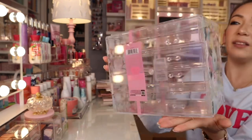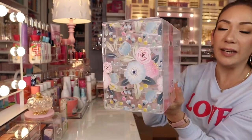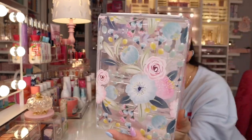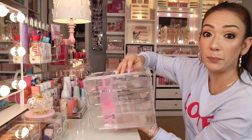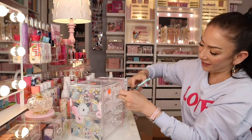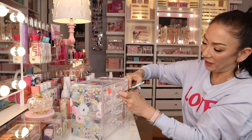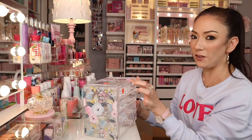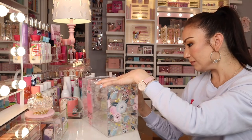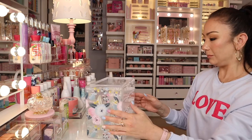So yeah, you guys, she got this at a thrift store and she said that there was two, but okay, hold on. Let's see. Home Basics is the company. Okay, let's see how it's going to look with little stuff in it. I kind of want to set it up. Give me a second and I'm going to take off all this stuff.